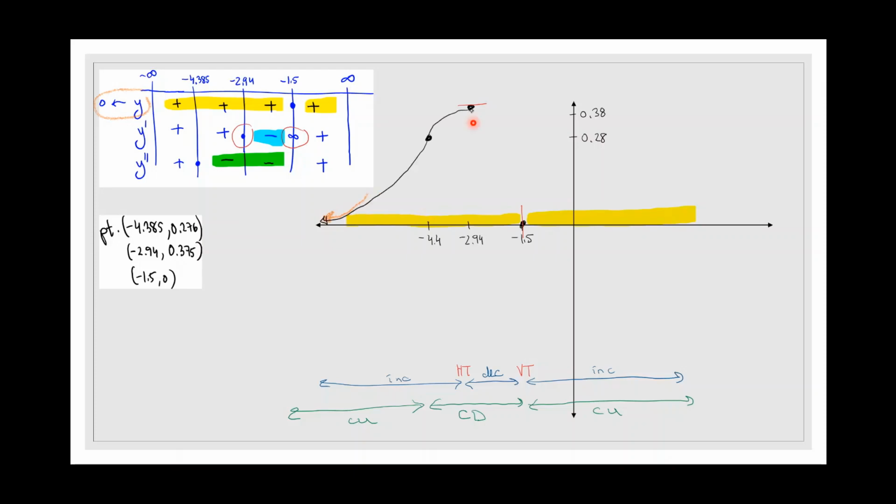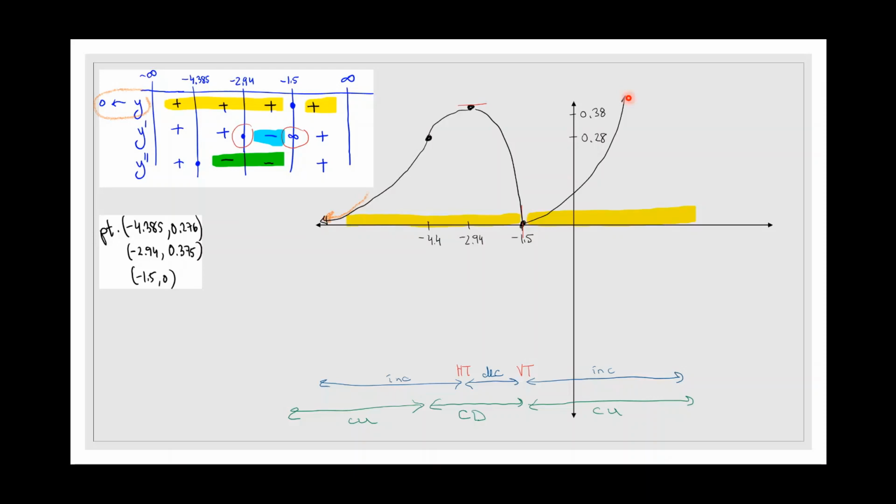And so now we can start doing this graph. We have flat slope here. We have concave down up until this point, then inflection point and concave up and approach this horizontal asymptote. Then we have a concave down decreasing portion, and then we have an infinite or undefined slope at this point. Then we have an increasing graph, which is always concave up.